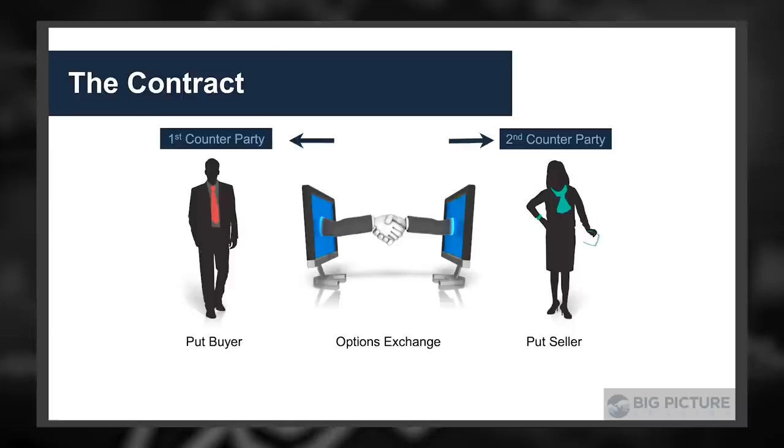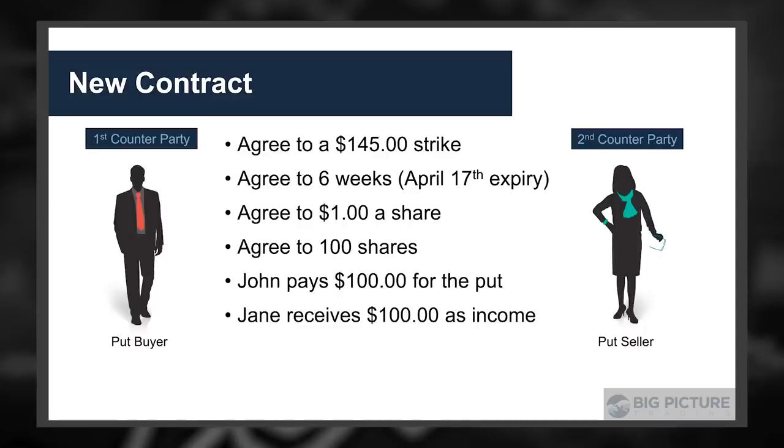So again, we have John wanting to buy this put as insurance for GLD stock that he already owns. And Jane is willing to be the put seller because she's actually looking at accumulating the stock on a pullback. And so in this scenario, they agree upon a $145 strike price. Now, remember, what price was GLD trading at? At 150. Right. So they're agreeing for a put option at a strike of 145, which is basically like a stop loss. John is securing a guaranteed $145 sale price if the GLD starts crashing.